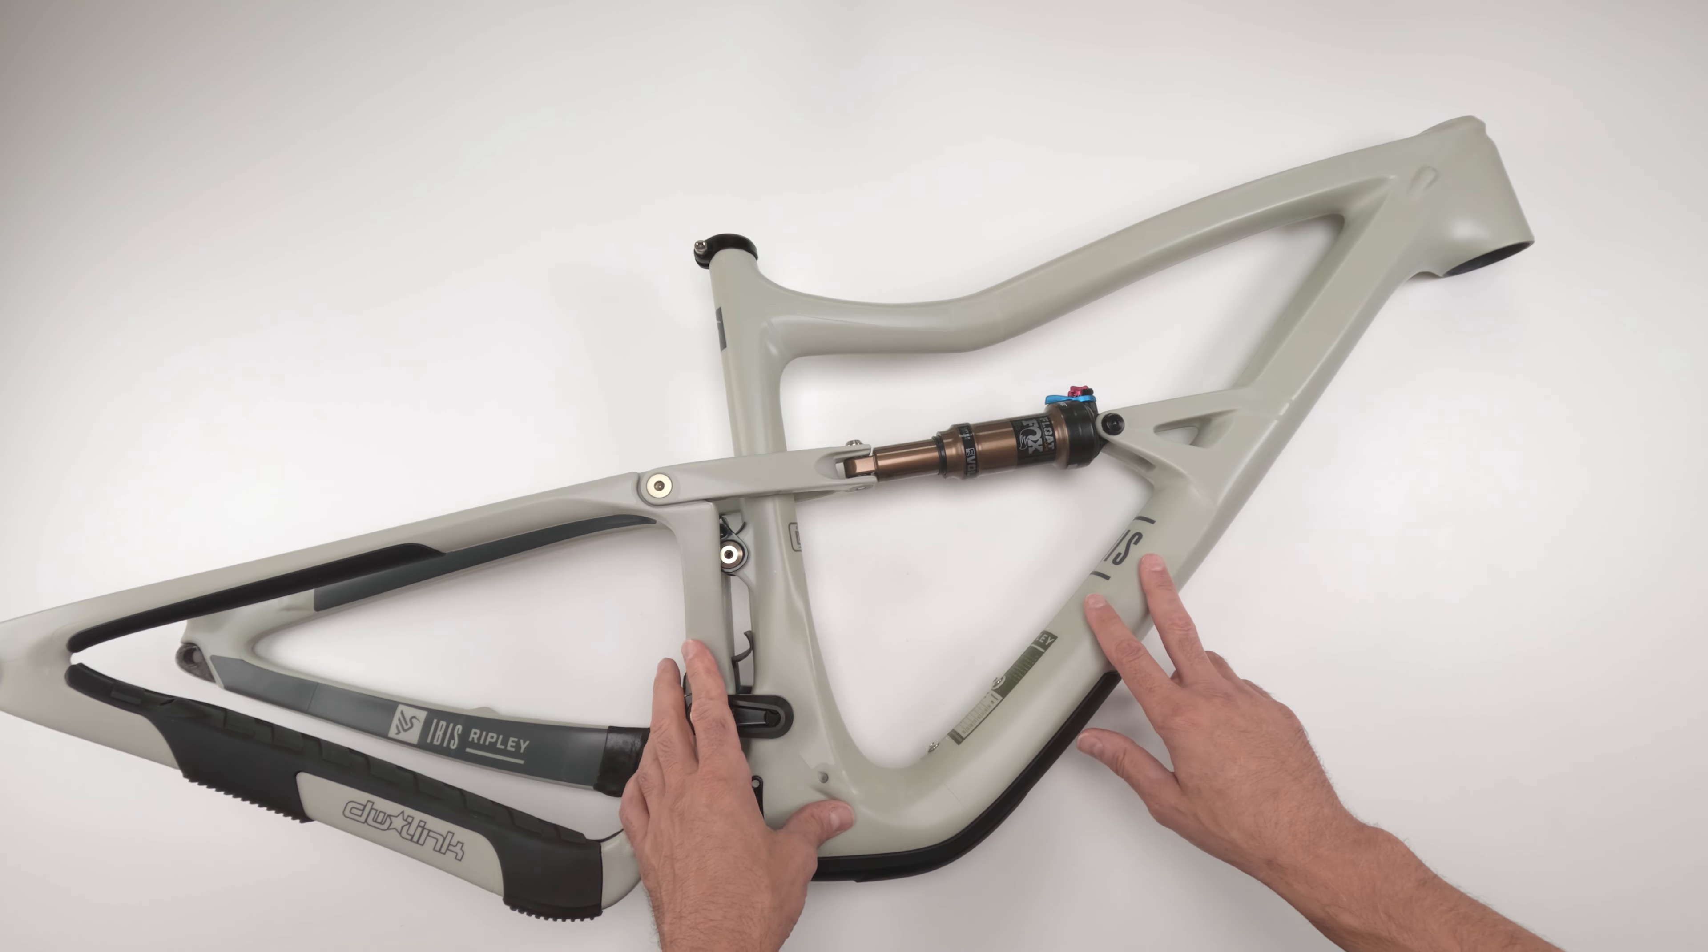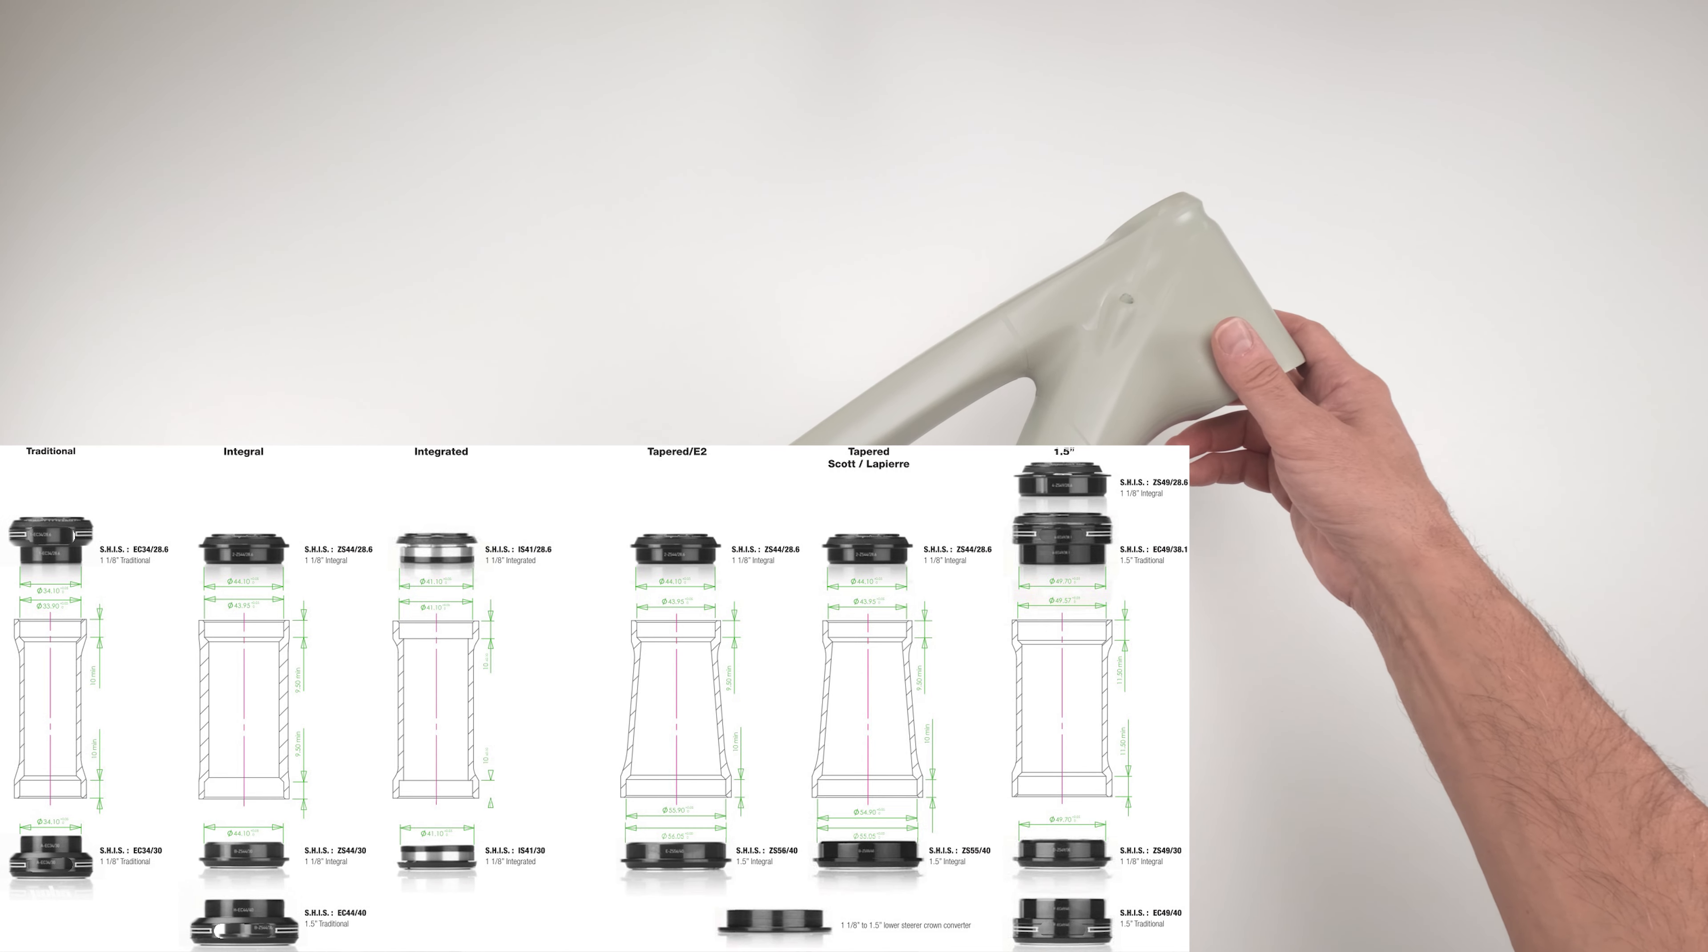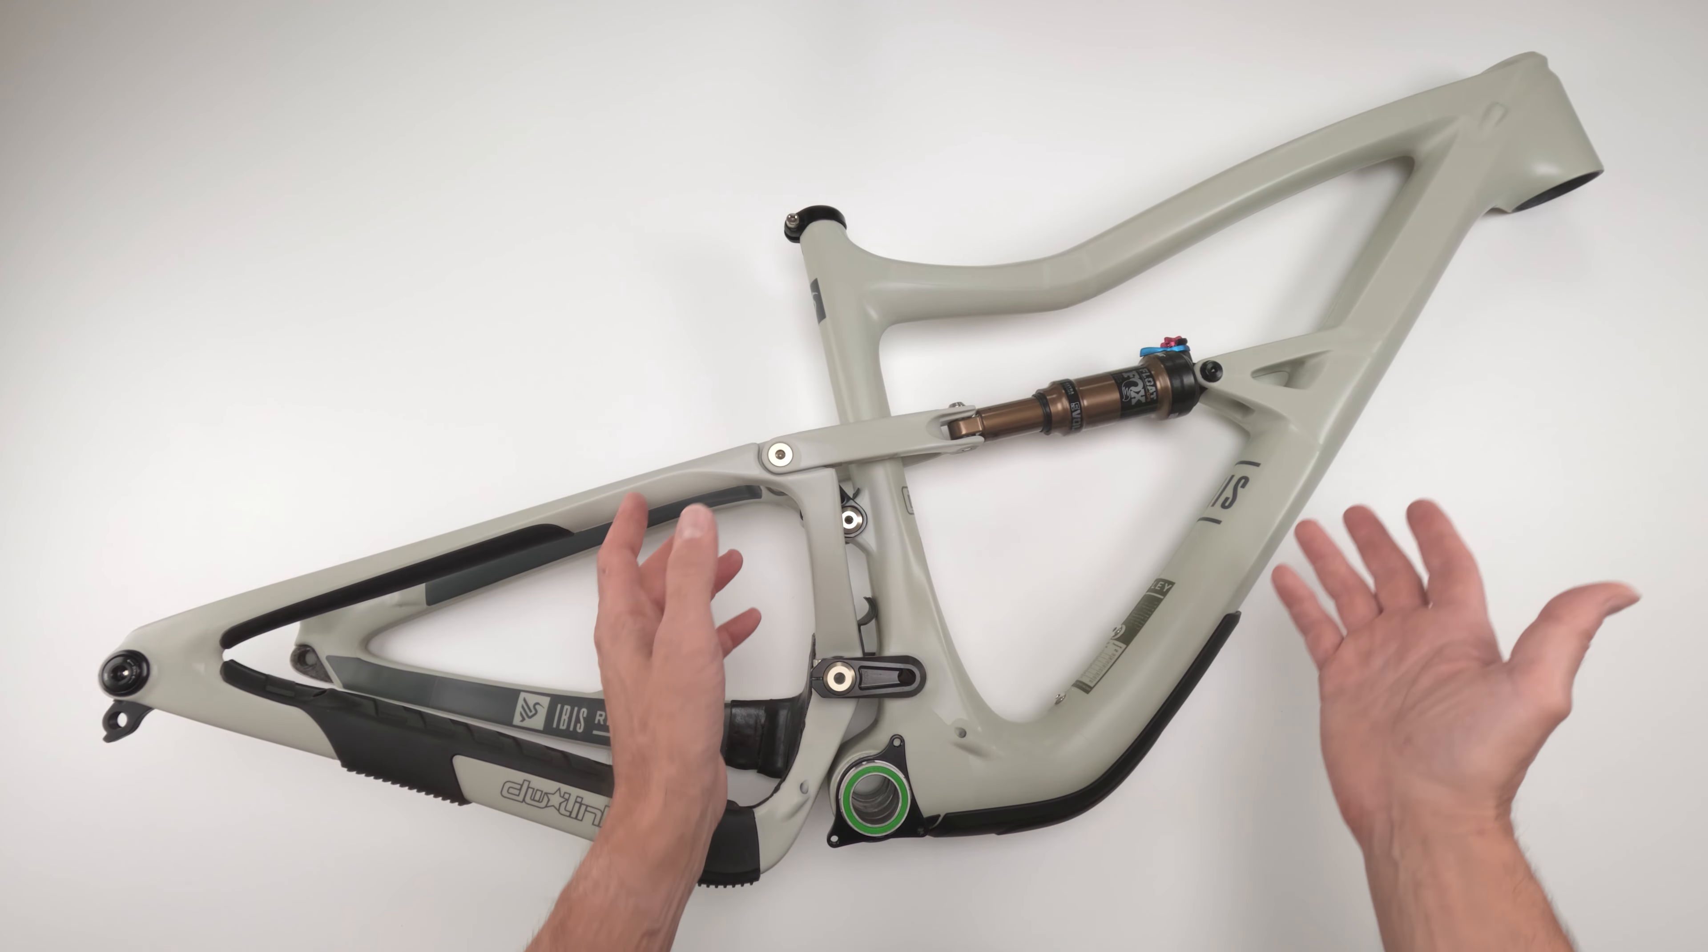So the other one you need to know about is the sizing. For the last, I'd say 30 years, ignoring all the older standards like one inch, one and a quarter inch, we've been pretty much on a standard with mountain bikes of one and one eighth inch. So you have a straight tube that's one and one eighth inch, or something like this which has been standard in my opinion for the last probably 12 years at least. Maybe closer to 15 years. And time goes by where it's a tapered headset, where you have one and one eighth on top and one and a half on the bottom. So you need to make sure that when you buy your headset, that it is built for the head tube that you have on your bike.